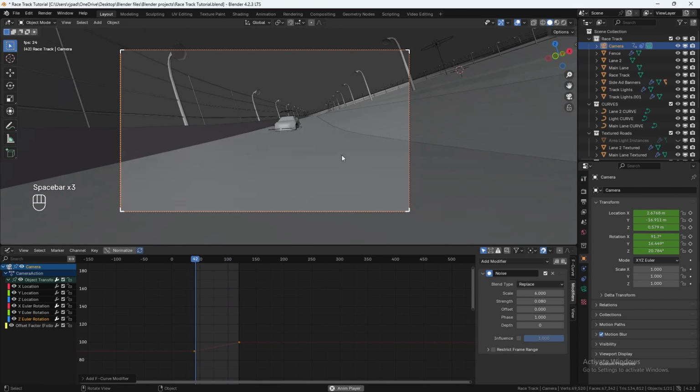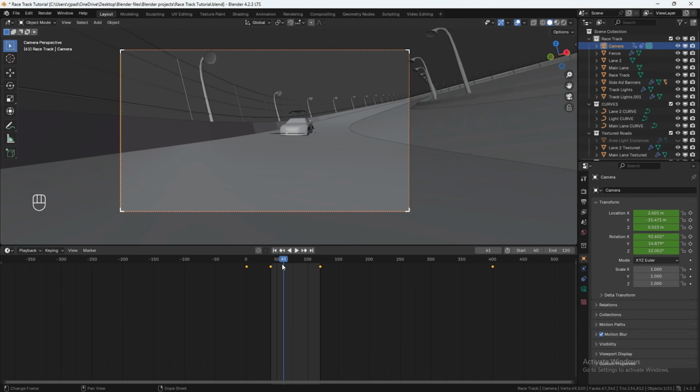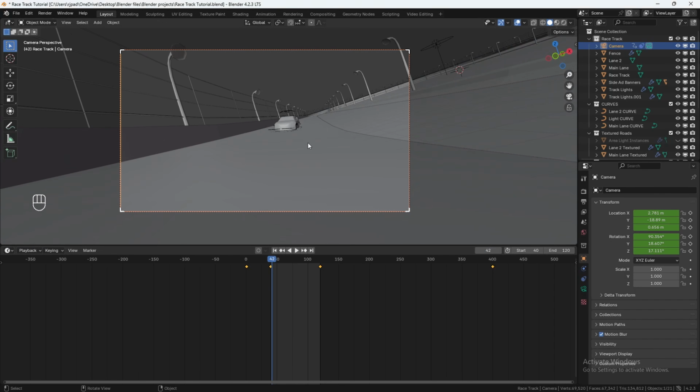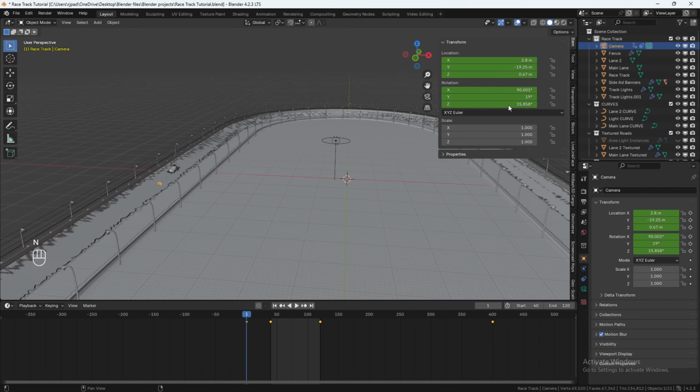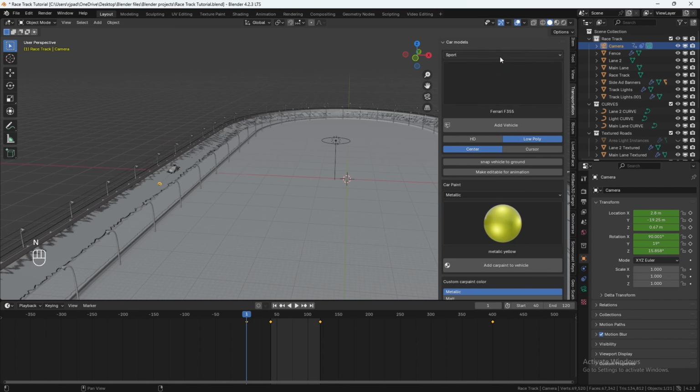That's much better. Now I want to add in some more vehicles into the mix. Let's go back to frame 1. For more vehicles, I'm going to be using the transportation add-on. The transportation add-on gives me over 78 different vehicles to use, high quality, realistic materials. They also give me the option to either use the HD version or the low poly for each vehicle.